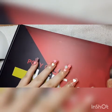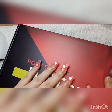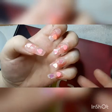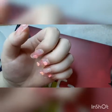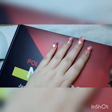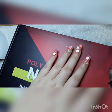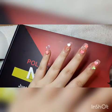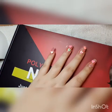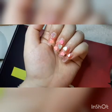The only con about this kit is the colours. They're still not changing back, and I've washed my hands. I've put it under cold water, hot water. It's just not coming back, which is a shame. But what can you do? Some kits do this and you can't really do much about it. So I guess if you wanted loads of clear polygel, then by all means get this product.